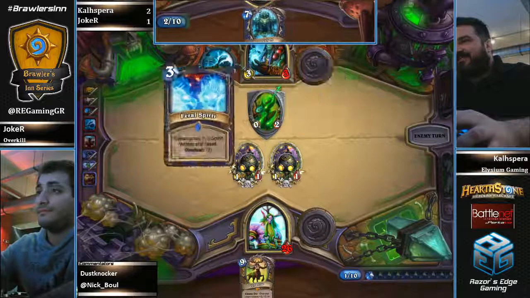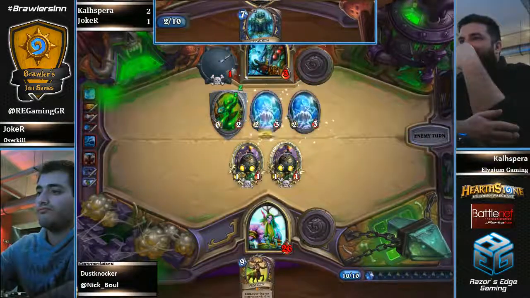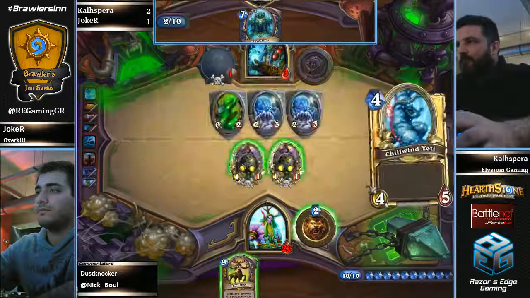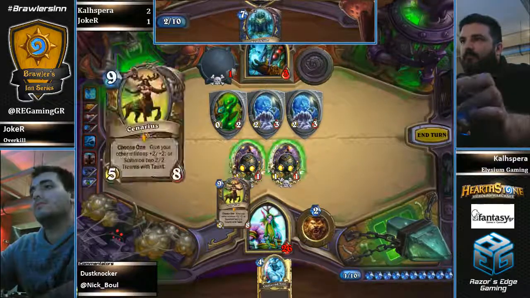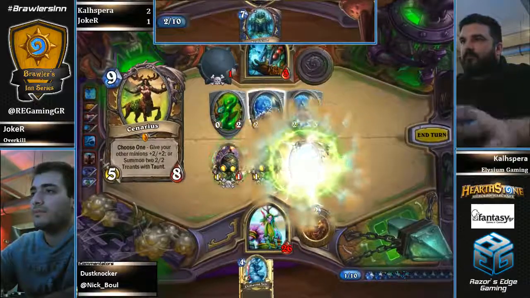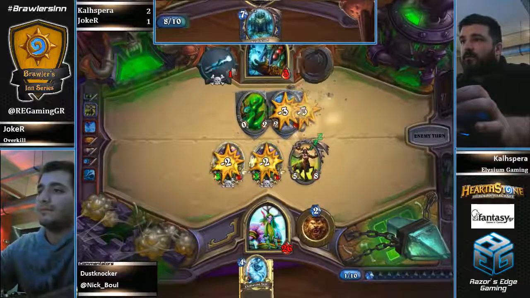And if he doesn't, he's dead on board. If he's dead, not on board, but he's dead. Okay, he plays Feral Spirits, and what Joker is going to do is play Scenarios and buff both the bombs and then trade with the Feral Spirits. Okay, and he does exactly that.